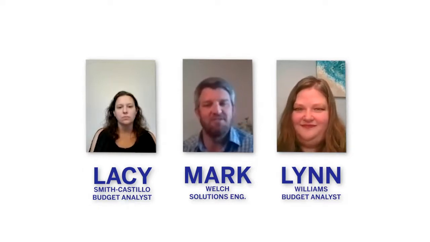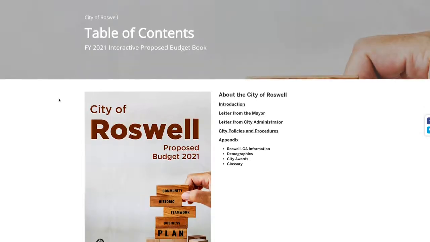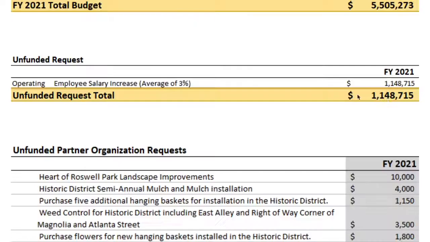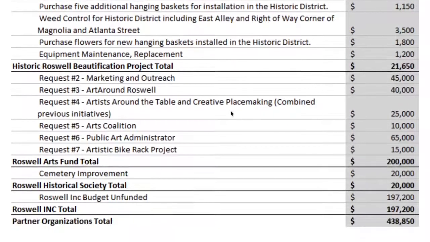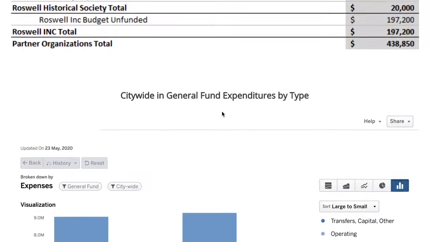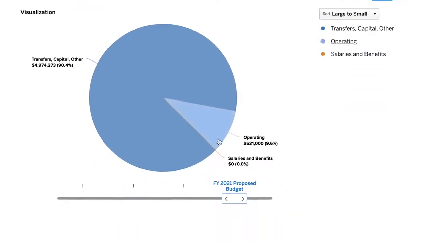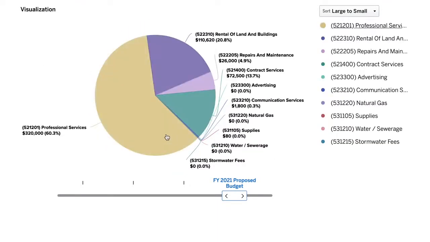What would be your advice to new customers that are thinking about doing an online budget book, or someone who's never done it? What's some of your advice to them? What's some of the best practices you've learned? The software is so easy to use. Cities by far can design a book just like this one in-house, but the support that OpenGov has provided us has made it so much easier and has allowed us to do it so much faster.